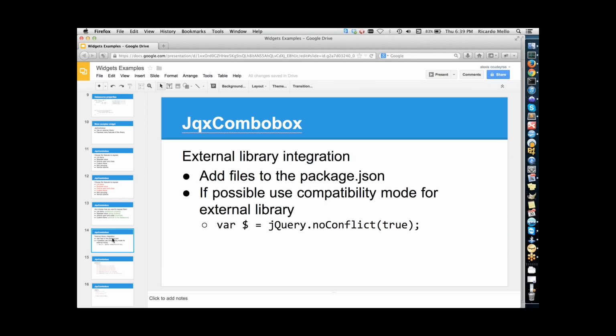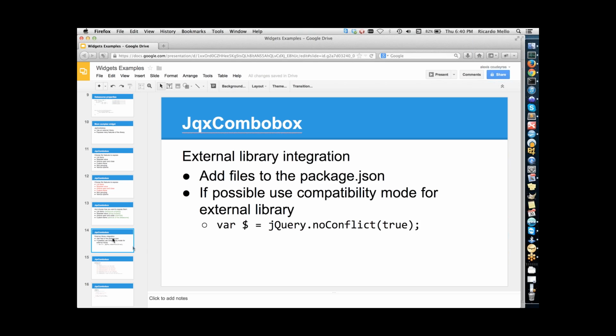Let me just go to the first step. One of the first steps when you are importing a library is to understand the library. Get to know the library to a point that you know that there's no malicious code, and you are okay with their license and everything. But also, it's important to understand that sometimes libraries get conflicts and incompatibilities in the studio or at runtime. So some libraries have a mechanism, and it's nice. If you look for widgets and if you look at other libraries, it's always interesting to spot that some libraries give you the mechanism to isolate.